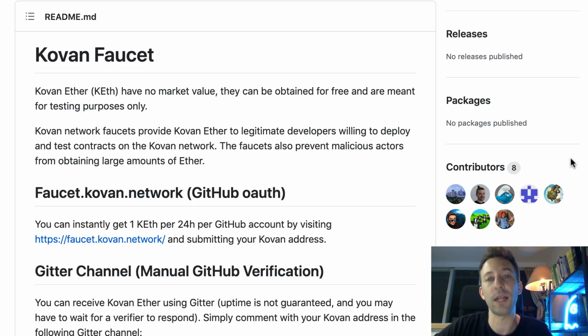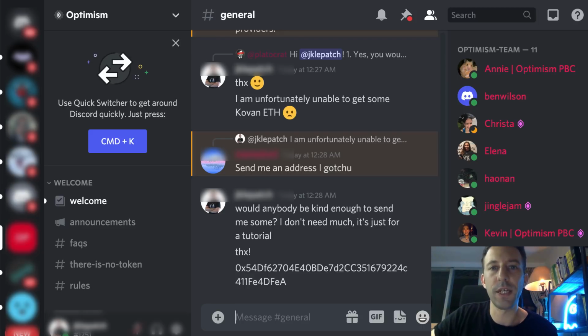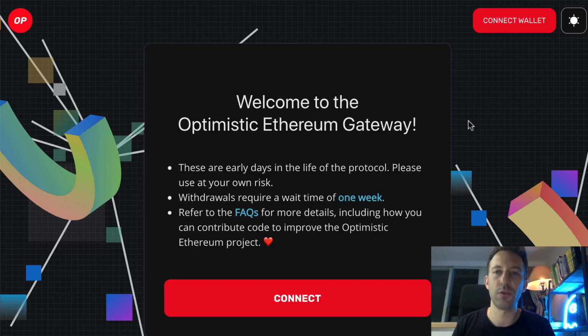And there isn't directly a faucet for that testnet, but instead we need to first use the faucet of Kovan, which is a public testnet of Ethereum. And from there, we need to use a bridge to transfer this Kovan Ether to the Optimism testnet. Unfortunately, the Kovan faucet didn't work. I tried some others that I found on Google, but none of them worked. So in the end, I went to the Discord server of Optimism and found someone kind enough to send me some Kovan ETH.